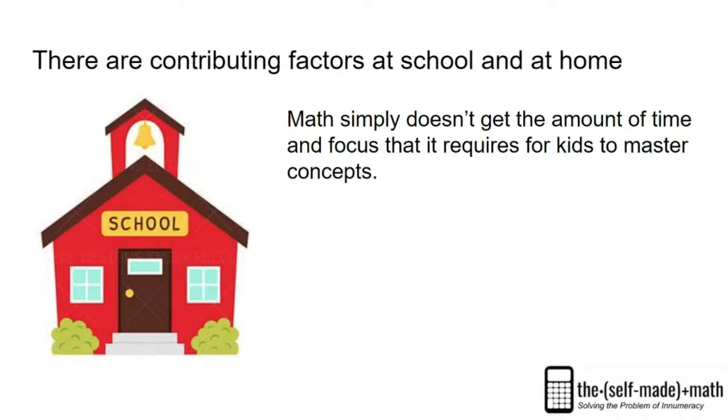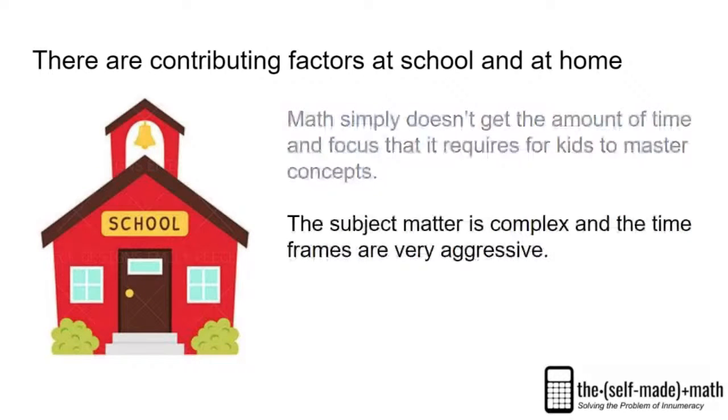There are a number of factors that contribute to this innumeracy issue that we have in the school system. Some of them happen at school, some of them happen at home. In the school setting, math simply doesn't get the amount of time and focus that it requires for kids to master the concepts. For example, subject matter is very complex and the time frames are very aggressive. So we have complex subject matter and very little time to get the entire class through the lesson.